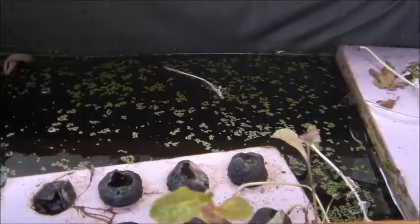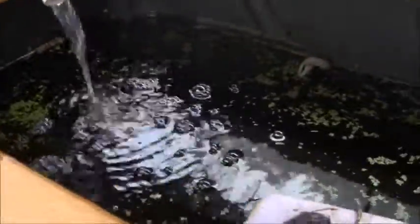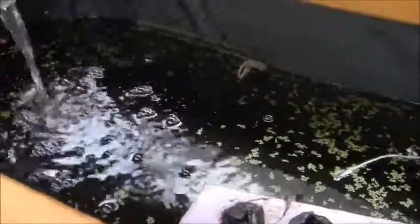I already released the duckweed out in the actual sump tank. I'm sure it'll find its way into other places in the system over time, since duckweed is known to self-replicate rapidly. There are a couple of fathead minnows in there I haven't fed since I put them in, but they're thriving largely because of mosquito larvae — that's the reason I'm not feeding them, so they eat that along with detritus, since fathead minnows eat that too. Now they've got duckweed to eat as well. And I've heard duckweed is highly prized as a meal in some countries.